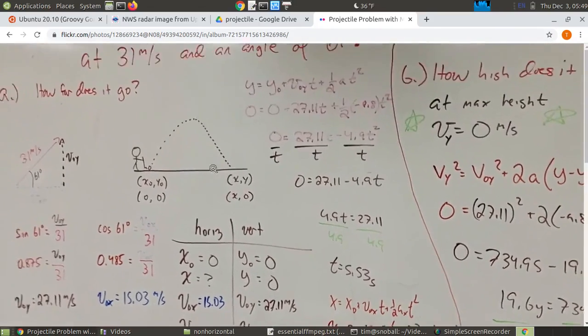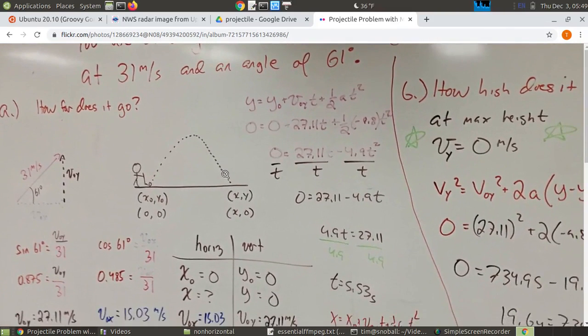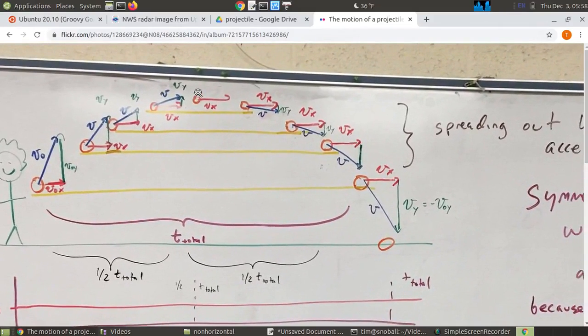What do you know about the maximum height for this? Well, not much. It's not a triangle, we can't use SOHCAHTOA or anything to find it. This is a parabolic shape. But one thing we do know is that at the top of the flight, the y velocity has decreased to 0. So unlike in one-dimensional motion, it's still moving up there. But in the y dimension, it's not. So we can use Vy equals 0 and one of the 2 equations that has Vy in it to solve for information about the top of the flight.